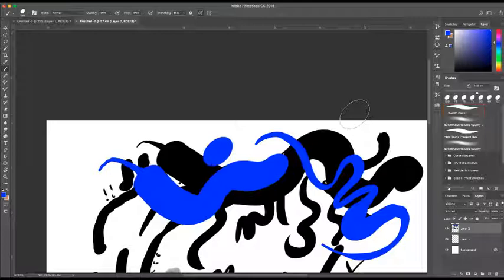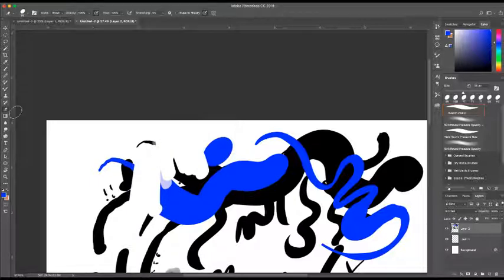Now, another thing with the Wacom tablets, especially, is that you get a little bit of an eraser feature in the butt of the pen. If you turn your pen over, you basically turn that into an eraser. Or you could just click on the erase tool and then use that as an eraser. The erase tool has very similar options as the brush. You can have smoothing, opacity, the pen pressure, and the flow. So the pen pressure of the pen and the eraser are pretty much intertwined with each other, and you are going to be switching between those two.